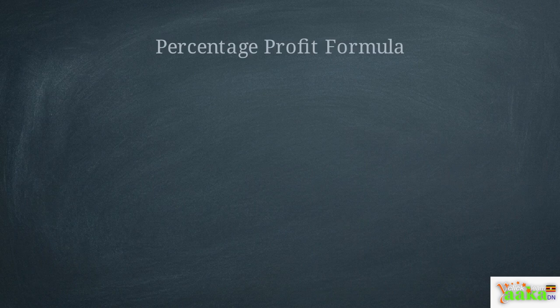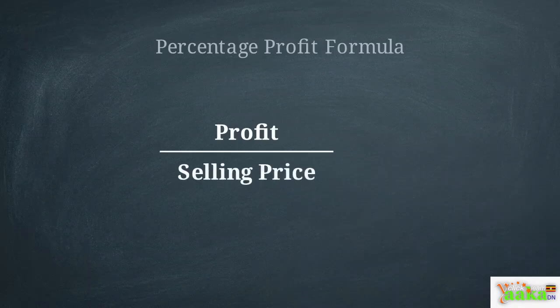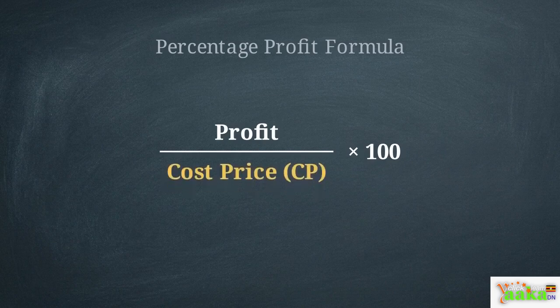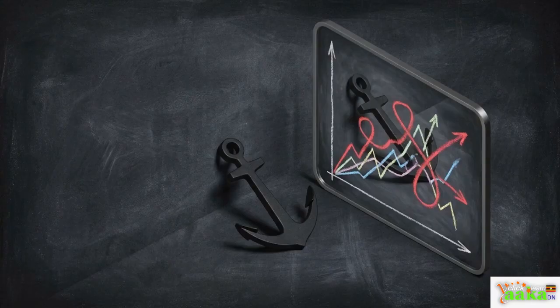Many people calculate their percentage profit by dividing their raw profit by the final selling price. That calculation is mathematically invalid. Profit and loss must always be measured against the original money you invested. The denominator in your formula must be the cost price. Measuring your returns against the selling price creates a completely distorted view of your business growth. Your initial investment is the only accurate anchor.